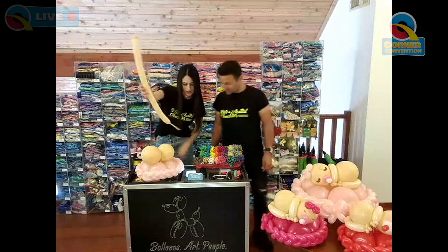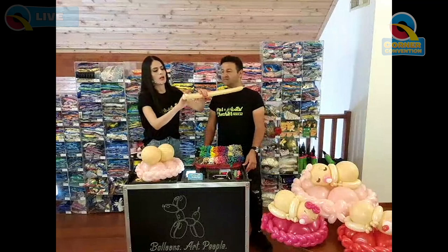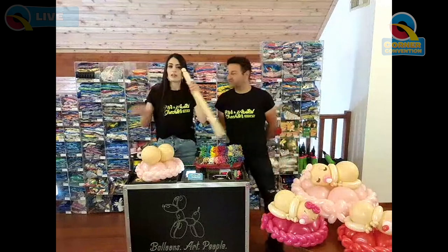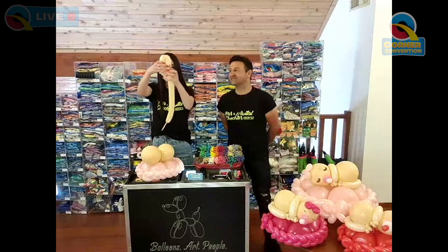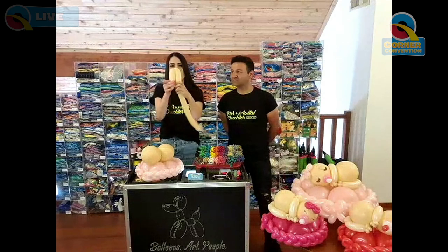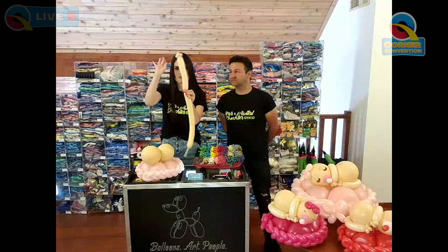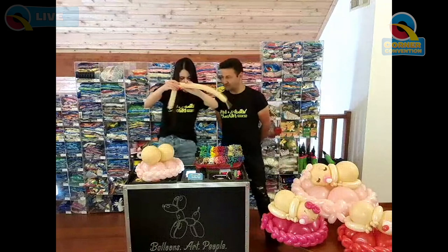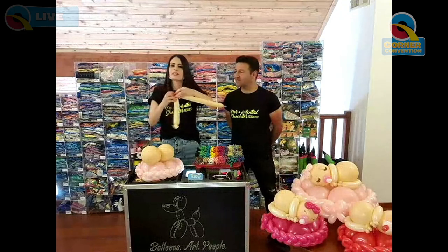Over here. See? Okay. And then you need to make the hand out of about 7 fingers. Okay? About 7 fingers. Every baby is a little bit different, but about 7 fingers. Then you measure again the same bubble of 7 fingers again. Okay, now we need to make another 3 bubble pinch twists for the other hand. You can just leave it and make the 3 pinch twists. Again, try to make them as small as you can.